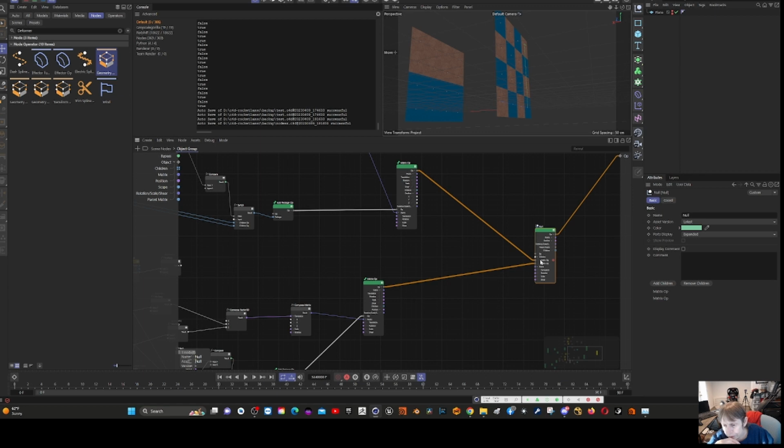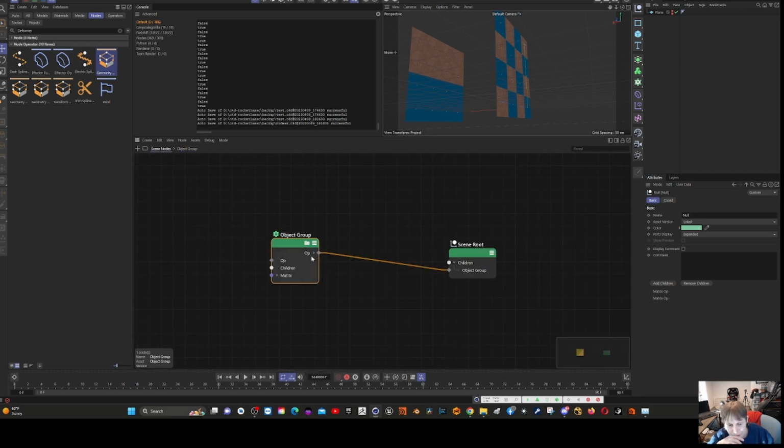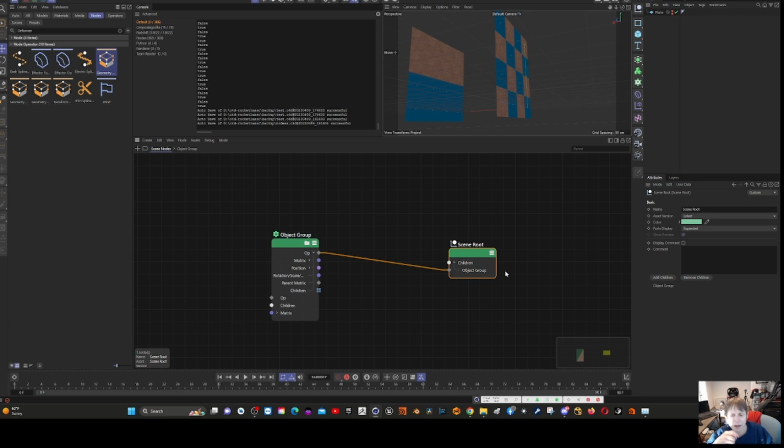And I just gave it the two children and plugged them in here and plugged that into op, which is the output of the object group. And again, we can have multiple children here if we wanted. And then plug that into the scene root. For the object group, you have to have the scene root or you're not going to see it.